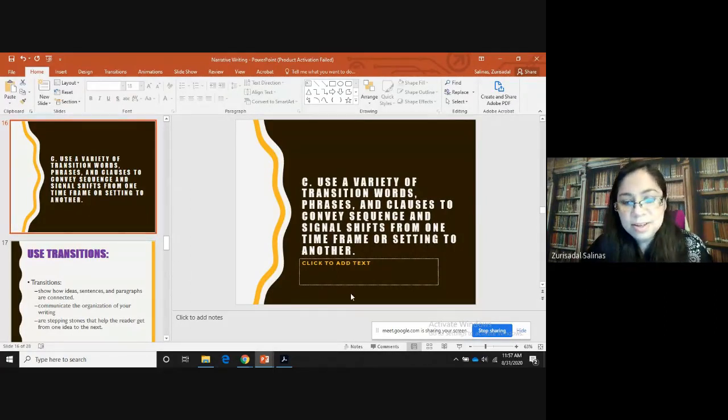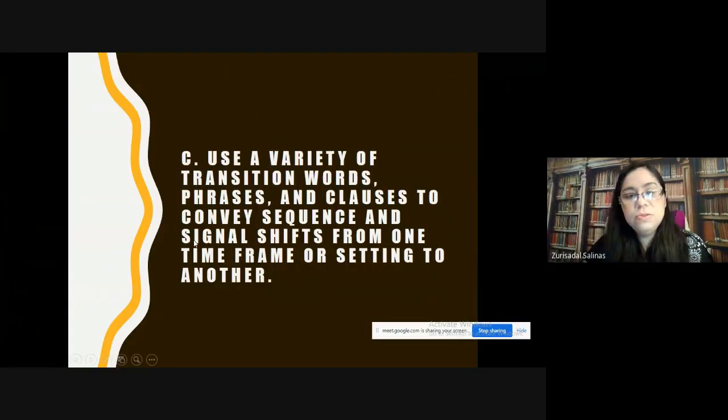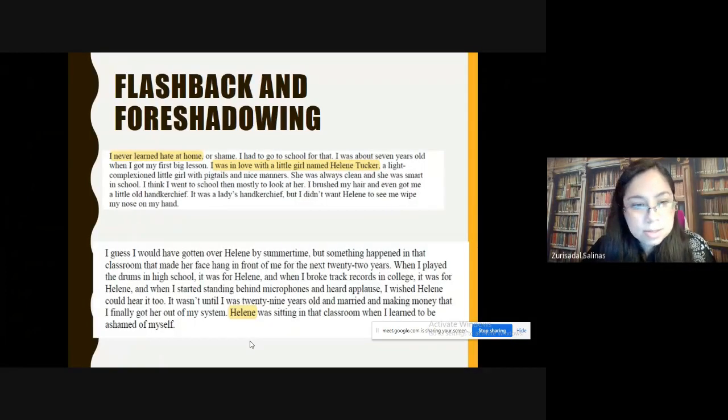Here we have another element of narrative. Okay, you want to use, I went too far. You want to use transition words and phrases that help you move from sentence to sentence, that help you indicate a shift or a change in the time frame or a setting, or even in the syntax of the text, even in the grammar, all right? You want to indicate moving forward. And I'm going to go back real quick to this paragraph here.